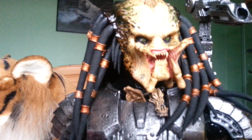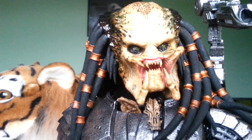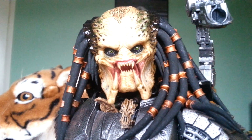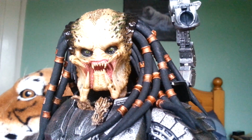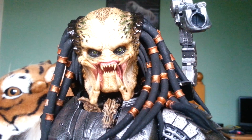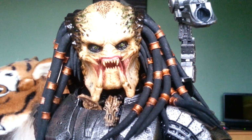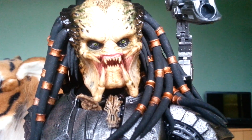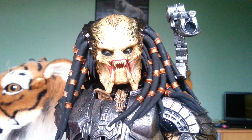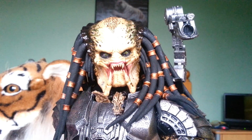I'm sure you agree, absolutely fantastic head sculpt, great paint apps in the mouth, not too red. On the earlier releases of some of their predators, namely the P1 and the Guardian Predator, the inner mouth was too red for my liking. But anyway, I'll pause it here. When we come back, you will see the open mandible look.